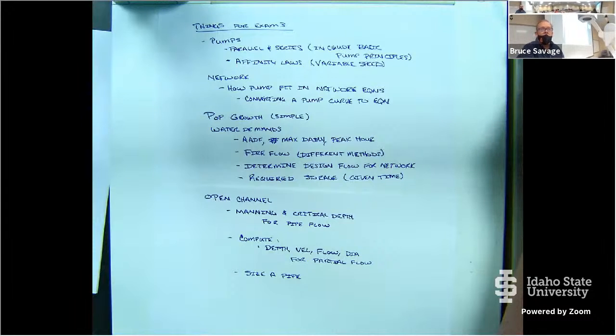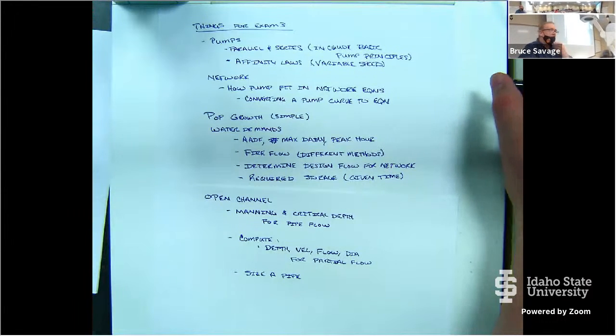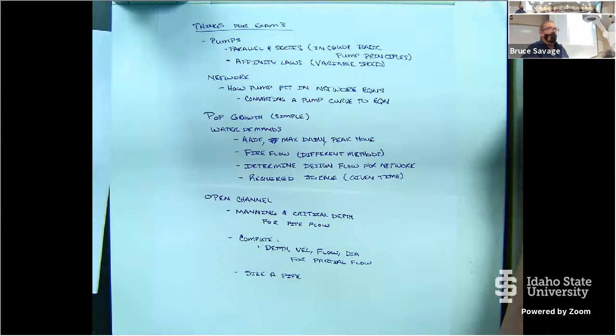So, you know, I think there's 6 or 7 homeworks. I think 6. This is going to be pulled from. Obviously, you only have 50 minutes, so if I asked you to solve an open channel flow problem using the equations, I'd have to give you more time because the equations are kind of ugly. It's not that they're very complex, they're just ugly. A lot of algebra. You should know how to use those curves that were given in the last homework. Partial flow curves, taking into account the changing Manning's N.